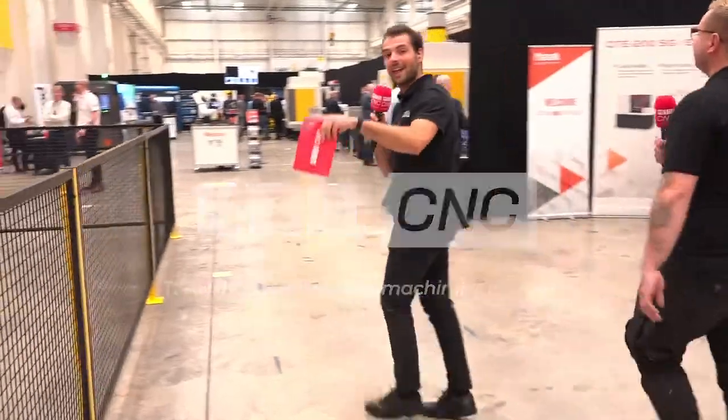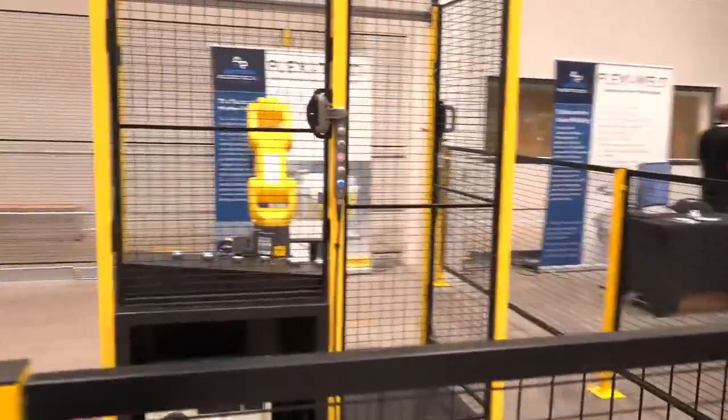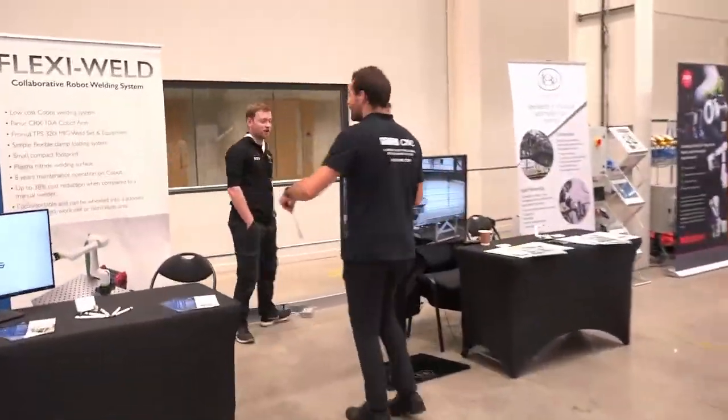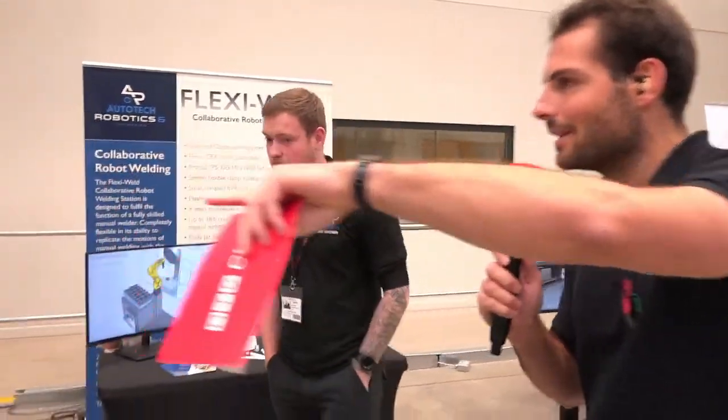The first thing we're going to look at here is the two demos. We've got a demo from Loop Technology on the left and a demo from Auto Tech Robotics on the right. I'm just going to grab Joe. Hello. Sorry, Joe, how are you doing? So this is Joe from Auto Tech Robotics. Can we have a quick look at your demo? Let's walk around and have a look at the demo.